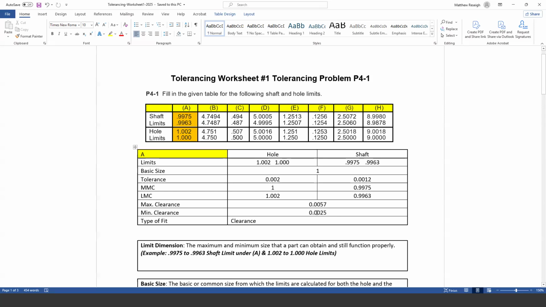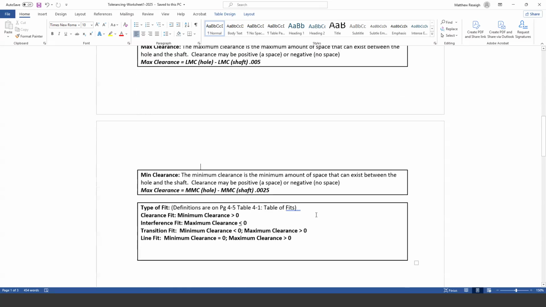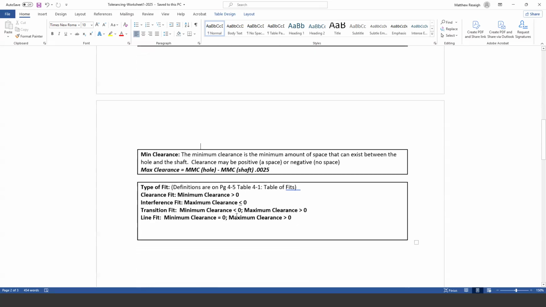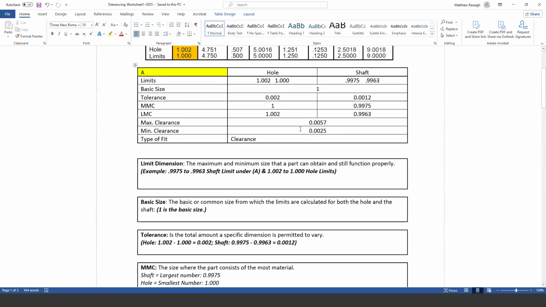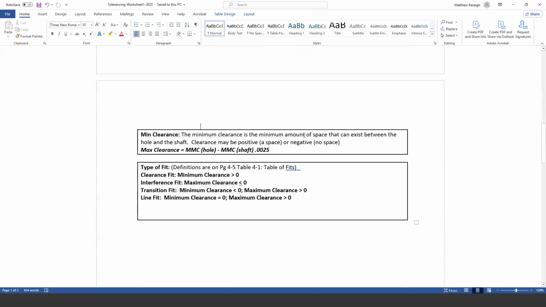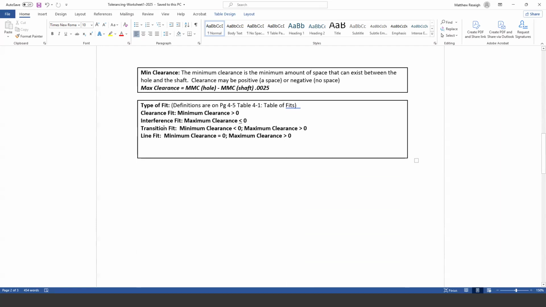So let me see what else could happen here. Some of these problems you might work fall into different categories. I could have an interference fit if my maximum clearance is less than or equal to 0. And how I'm evaluating that is really from these min and max relationships here. And then what else do I have? A transition fit.